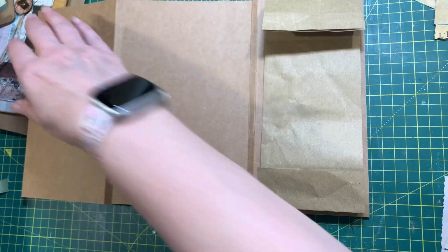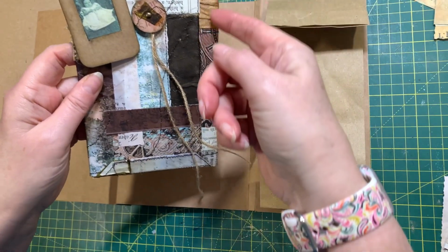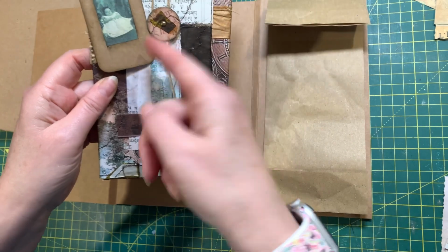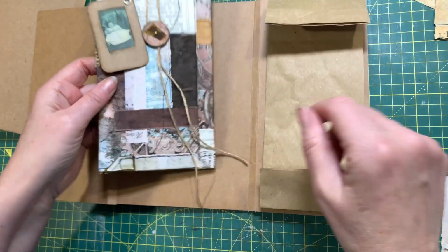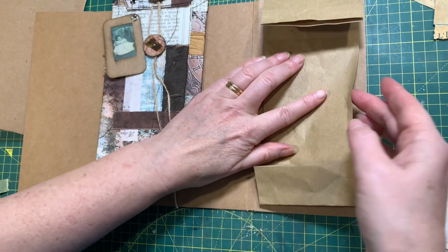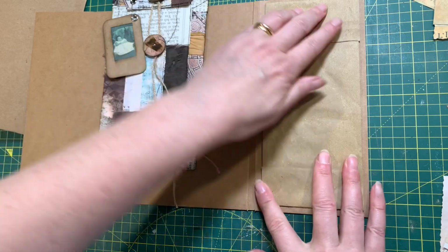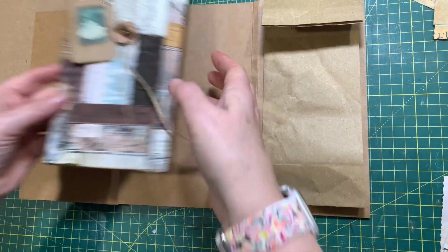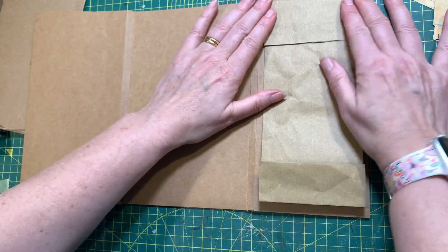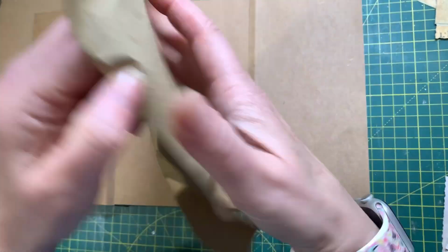Okay. So we can see now the difference with this one is there's the edge there, which should have been in the middle, but it ended up not being in the middle. And the edge on this one is here. Okay. I'm going to now decorate this.